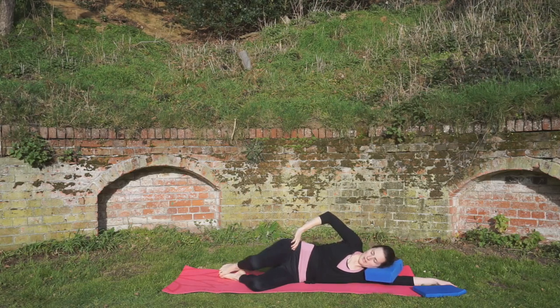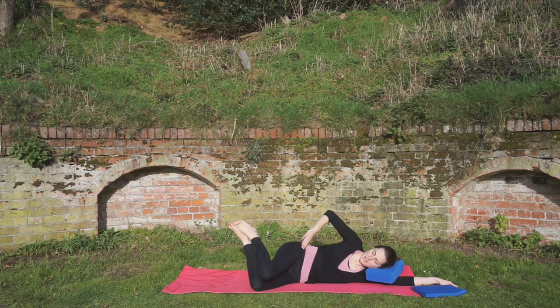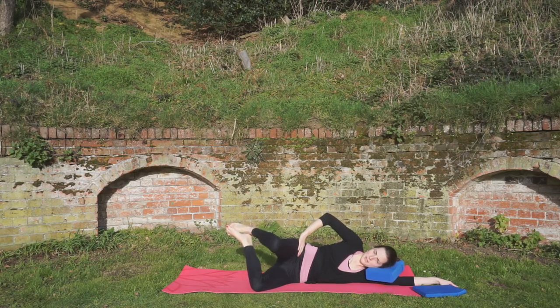Well done. Now either staying here if this feels comfortable, or if you can, we can raise our feet up to hip height, keeping those heels, pushing through those heels and lifting that top knee again from here. Keeping that control, making sure those hips aren't rolling back as you're lifting and lowering that top knee. Good, so lifting and lowering from there as you're coming up and down. Good.